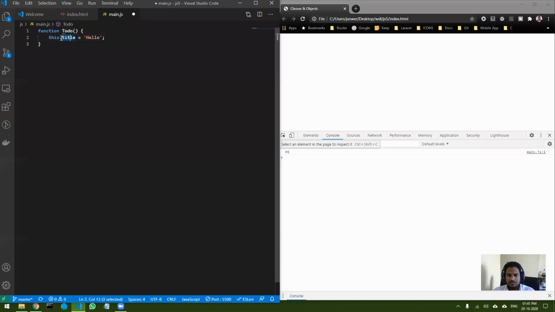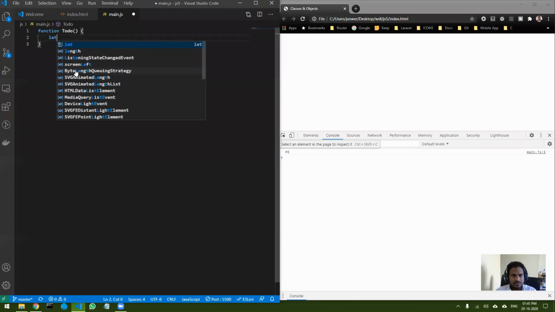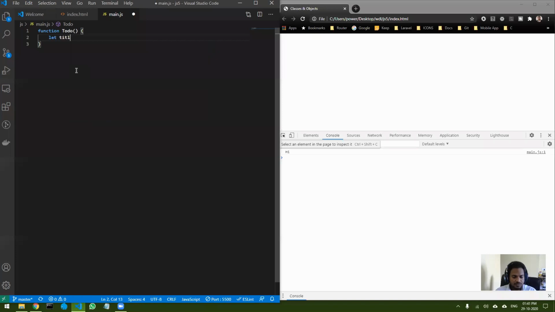If I would have done it in a normal way, I would have done it like this: let title is equal to something. This is what I would have done in a normal way, but what I'm trying to do is this. This particular keyword means that whenever I create a new object of that particular class, that instance is reflected by this. So I have created this.